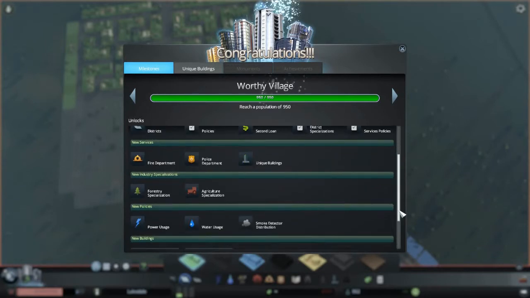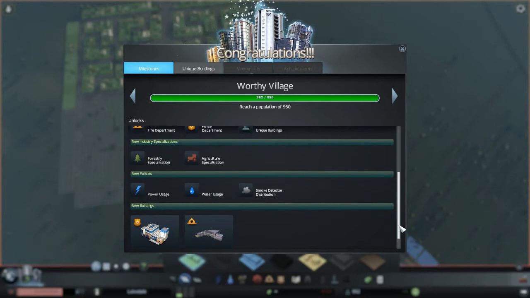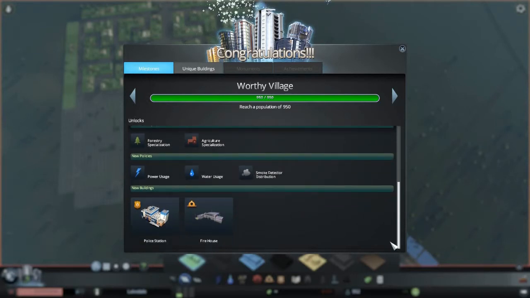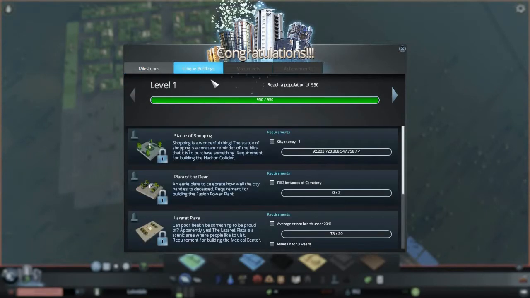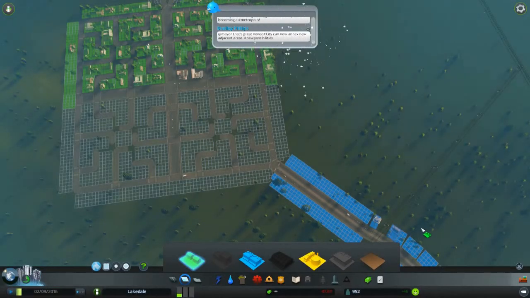Yes! Policies, take out loans, disposition service policies, fire department, police department, union builds, forestry, and agriculture, which is exactly what we need. Oh, yes. We get forestry. This is gonna be nice. Power usage, water usage, sector distribution. Fire station. What kind of unique buildings are we looking at here? Alright.